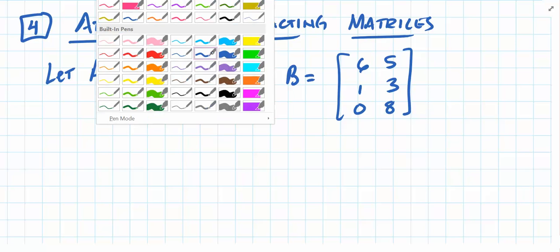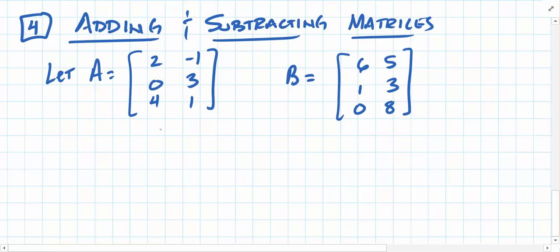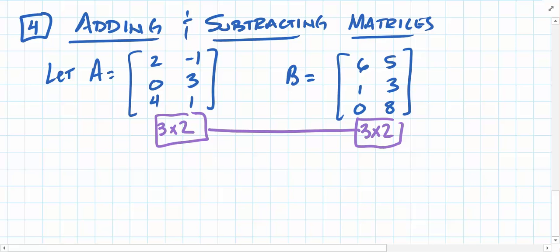Matrix A has how many rows? 3 rows, 2 columns. What's the order of matrix B? 3 rows, 2 columns. So it's very important to begin with to note that in order to add or subtract matrices, what has to happen? They have to have the same order. Otherwise, we can't do it, right? Because we have to be able to add or subtract corresponding entries. And if there's no entry corresponding to one matrix to the other, then we can't do it. So we have to begin by noting that their order must be the same. So I just say down here, order must be the same. Otherwise, we can't even continue.